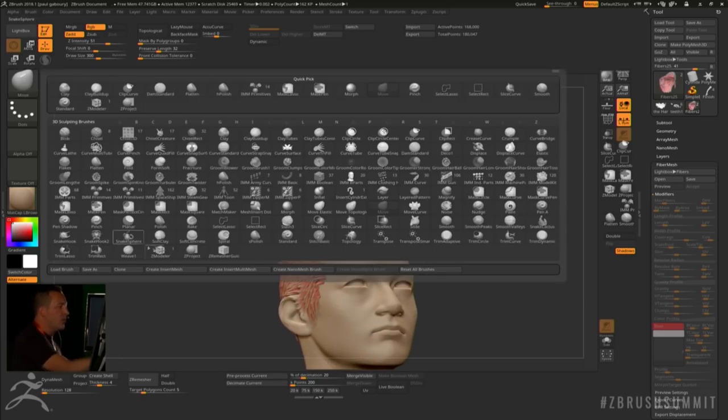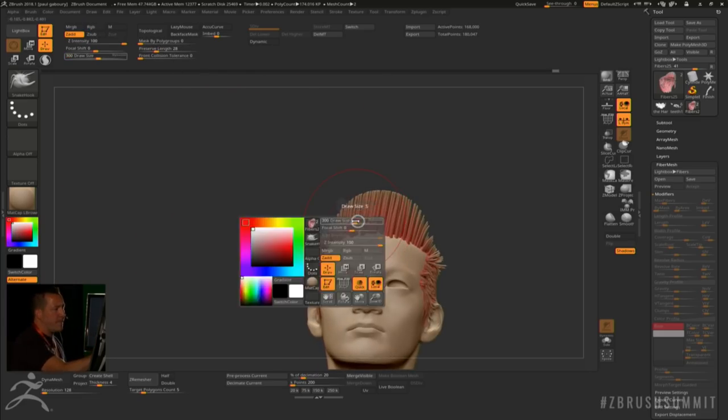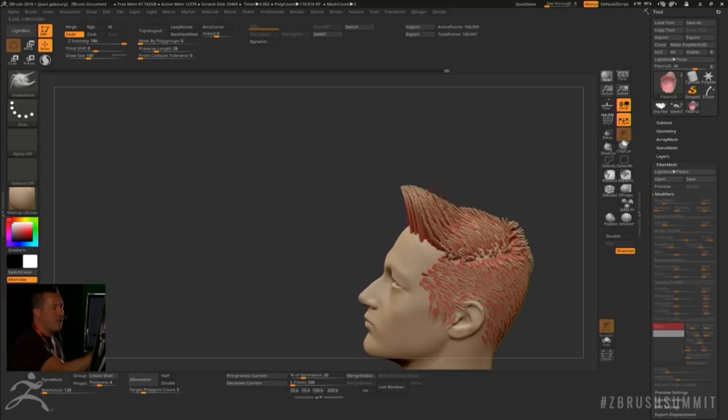I maybe will use the snake hook for this one. Where is it? Here. Something like that. Oh.